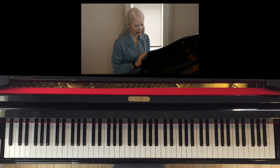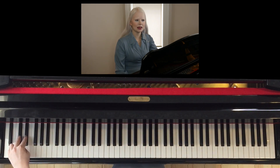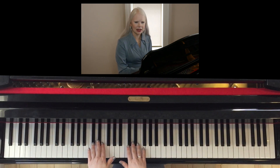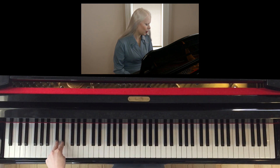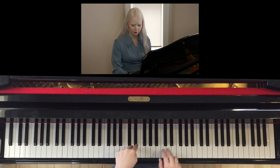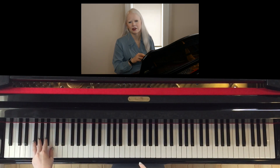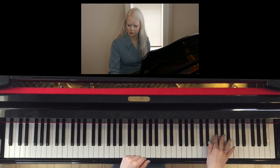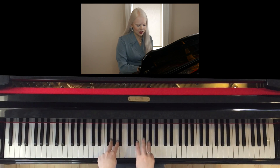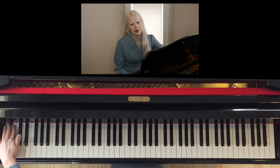Let's start by looking at the patterns on the piano. You will probably notice that the keys follow a pattern. We have groups of two black keys — I like to think of those as bunny ears, and we can hop our way across the piano. Then we have groups of three black notes — I like to think of those as triceratops because they have three horns. Those patterns of two and three black notes repeat across the piano over and over. The only exception is the very bottom of the piano, which we can ignore for now.